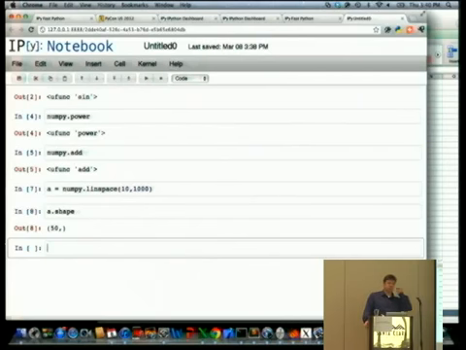The nice thing about the notebook is you can save these notebooks out into a file, and then someone else can load them later, and you can see what happened.